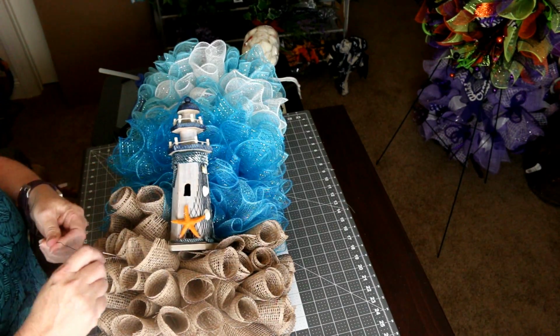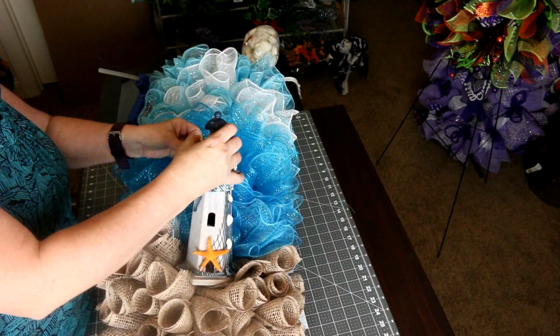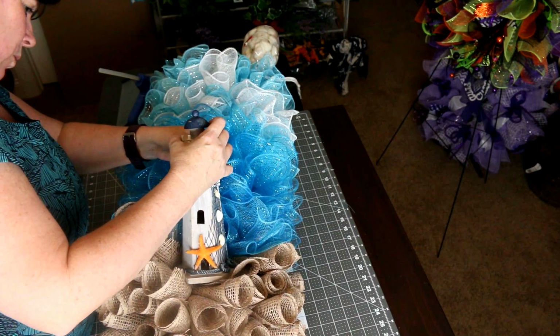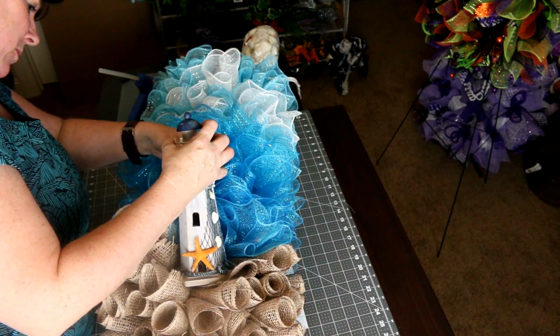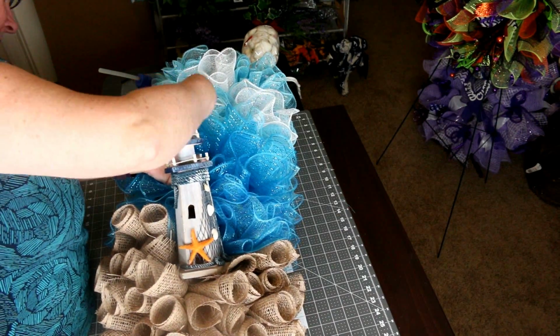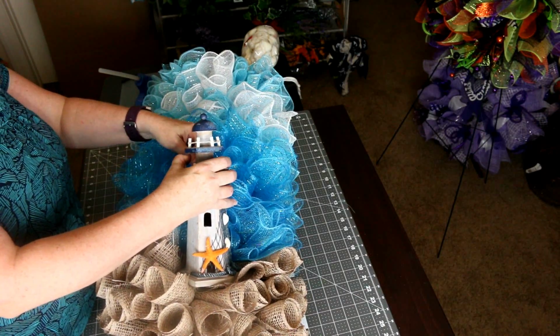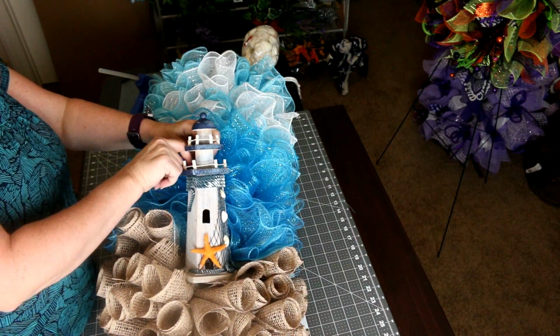Whoops. Look at that. Came right off. So I'm going to run it underneath the little wire. So there's a little bit of rope on this. So I'm going to run it underneath that rope so it won't come off. Okay.